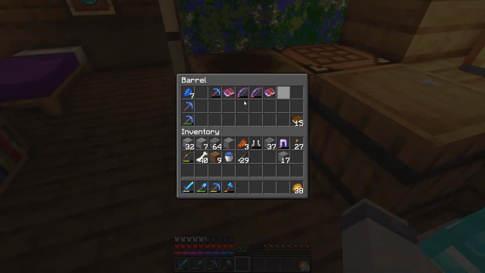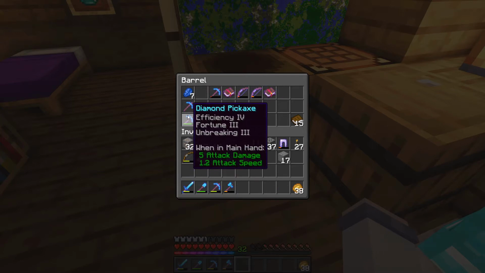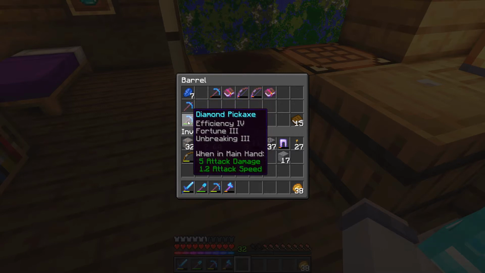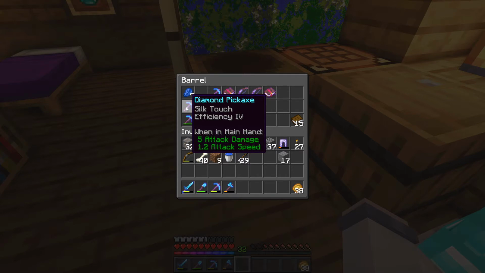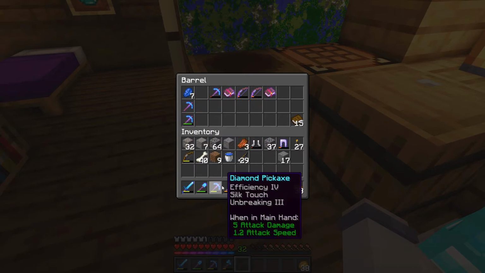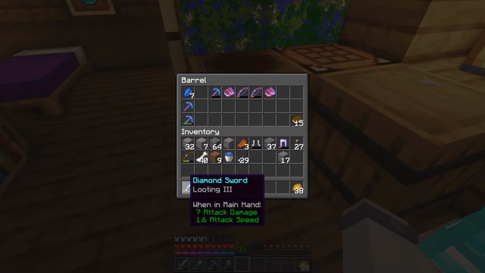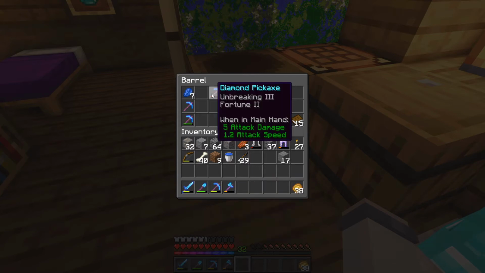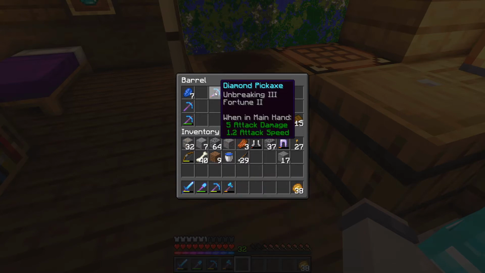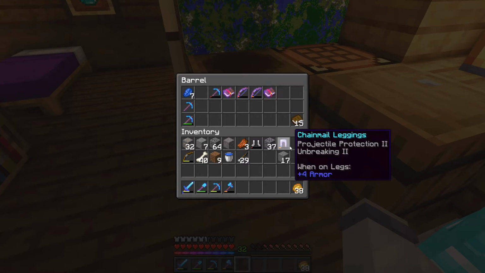In this barrel here I've got some other random bits. This is the original fortune pickaxe, the very first one that I enchanted. So I'd really like to keep that one and try not to lose it. But I've got another silk touch and efficiency. So I've been using this one because it's got the unbreaking on as well. So I've now got two silk touch pickaxes, which is really great. An efficiency, unbreaking, shovel, looting three swords, and an efficiency, unbreaking axe as well. And then I've got a fortune 2 unbreaking diamond pickaxe, and then just some random bows that have some decent enchantments on, and I'm going to try and combine those all together at some point.